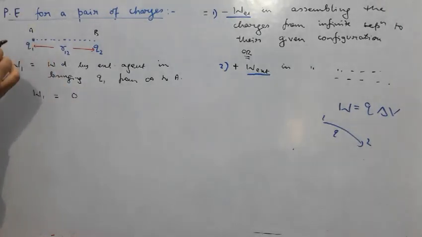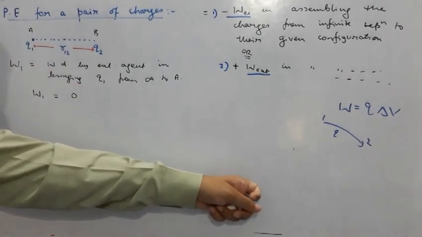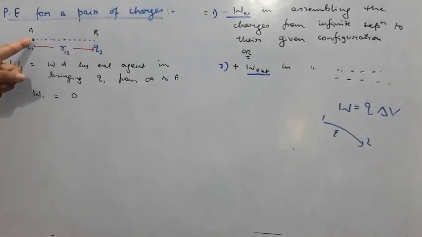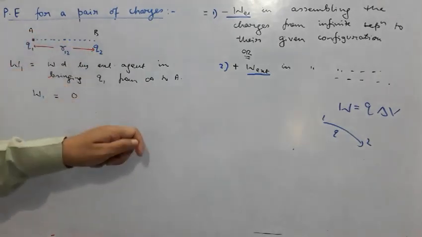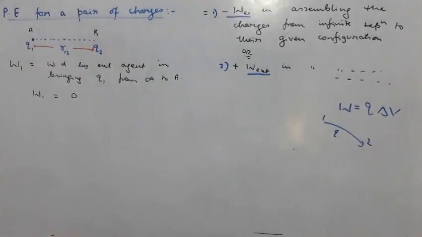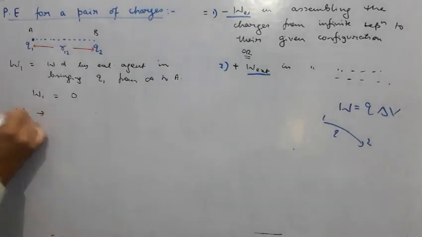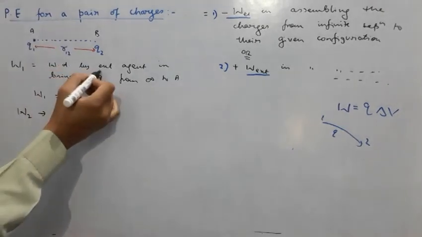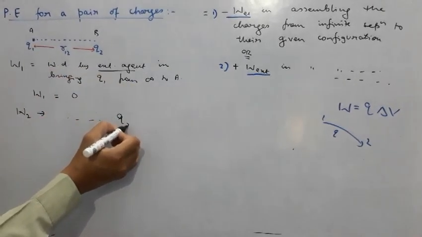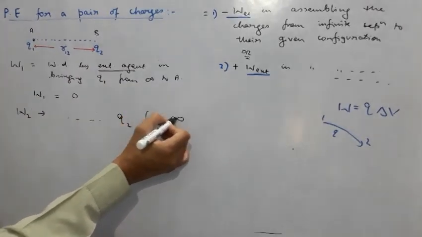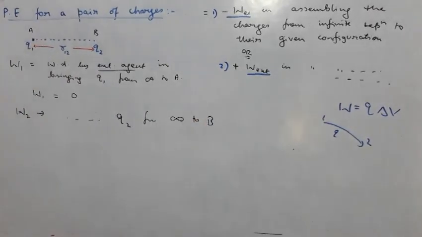Now Q1 has been brought. Since charge Q1 is now at its place, in region around itself, it will create some potential. It will create some electric field. So next time when we bring charge Q2, that Q2 will suffer some attraction or repulsion depending upon their signs. So that means that Q2 will experience some electrostatic force. Against that electrostatic force, you have to apply external force. So likewise W2 you will write, let W2 be the work done by external agent in bringing charge Q2 from infinity to its location that we write as B.